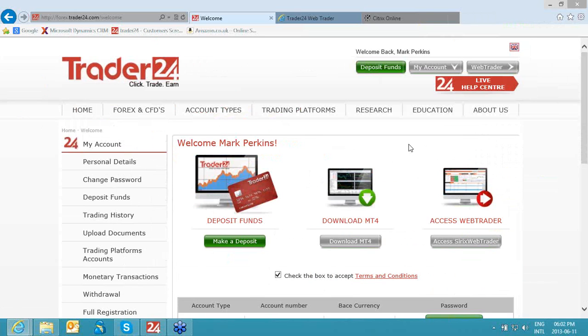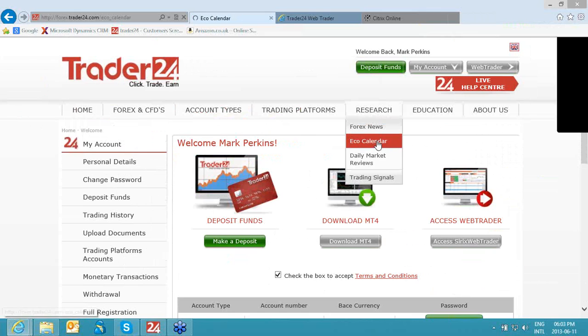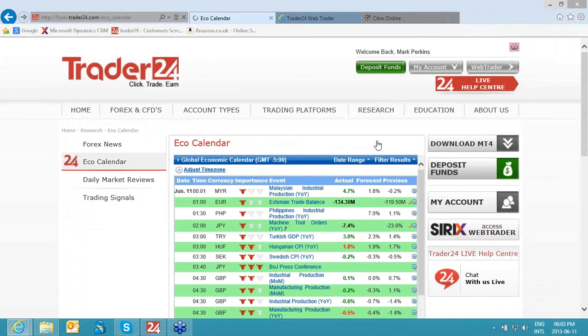But also, what I wanted to do was take you a little bit through this. For those of you who are accustomed to using the MT4 platform and you're looking for our economic calendar, you'll find that under research. If you click on Eco Calendar, it'll then pull up all the data that is coming out for that particular day. Or indeed, if you want to filter it, you can do so and change your date range. You're more than welcome to do so as well. But that is there, and we did go through this at length last week. For those of you who missed it, please get onto our YouTube channel. That's where we post all of our webinars. If you need a refresher, please go through there and have a look.